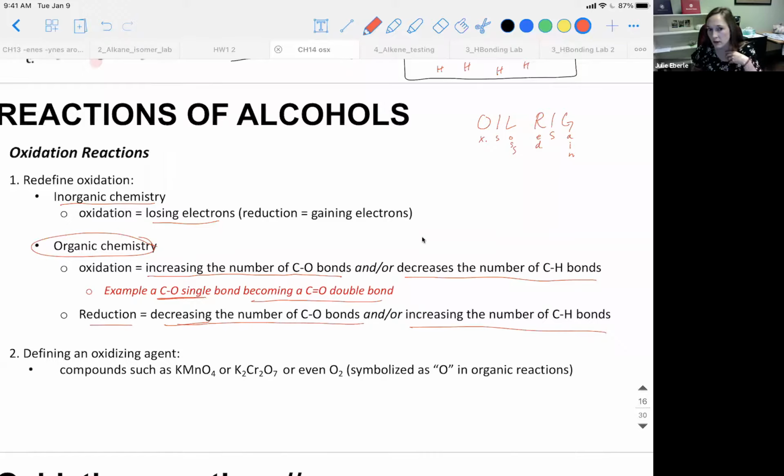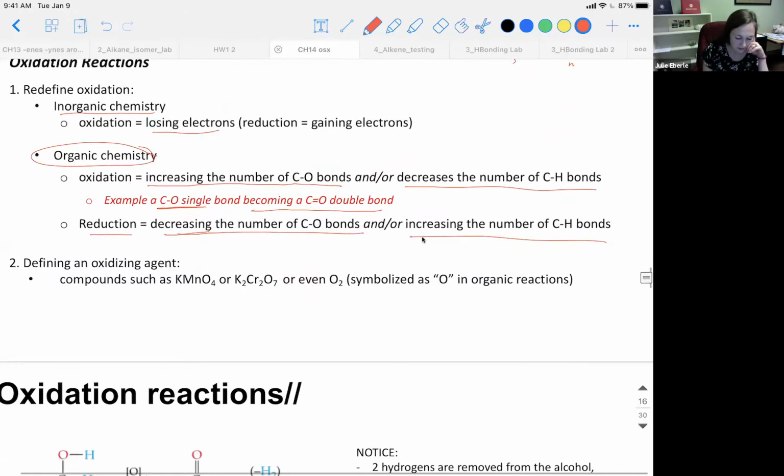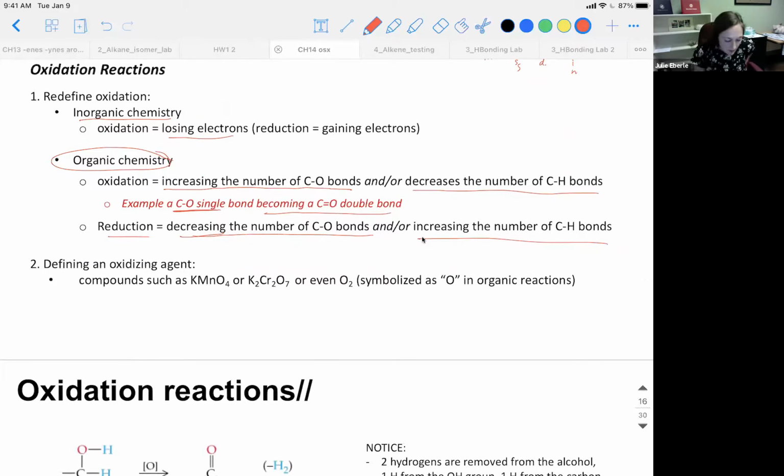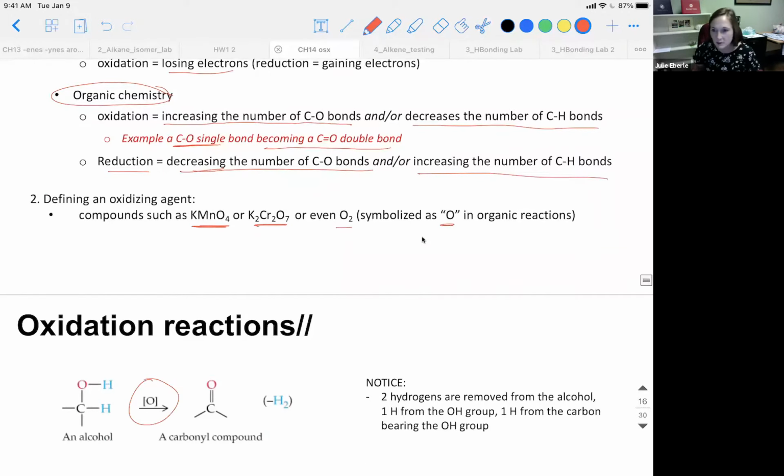So if you react something with your molecule and all of a sudden you go from a carbon-oxygen single bond to a carbon-oxygen double bond, that's oxidation. If you have a carbon-oxygen double bond and it becomes a carbon-oxygen single bond or the oxygen completely goes away, that's reduction. So we're going to look at several examples of this. Now this happens in our bodies, this happens in the lab with oxidizing and reducing agents. You have to add something to the reaction for this to happen. And we're going to see this today in lab, compounds like this, potassium permanganate, okay, these chromate compounds, or even oxygen. Oxygen is the simplest oxidizing agent, okay? So we symbolize them as O. So if you see a reaction or an arrow like this with an O above it, we don't know what oxidizing agent's being used. We just know that something is going to be oxidized. We're using some kind of oxidizing agent, okay?